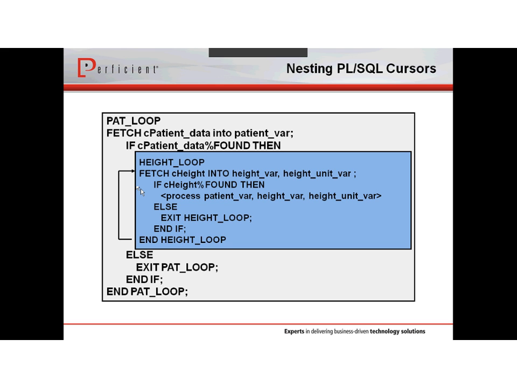It keeps on doing that until I have to exit the loop because it doesn't find anything. And then it's going to process the next patient data. And again, if the patient data finds something, it's going to process the height loop again. If it doesn't, it's going to exit it. But it basically is a loop within a loop within a loop. The procedures in Oracle Clinical have loops within loops within loops within loops within loops. It can be a lot of loops in there, as we'll see a little later.